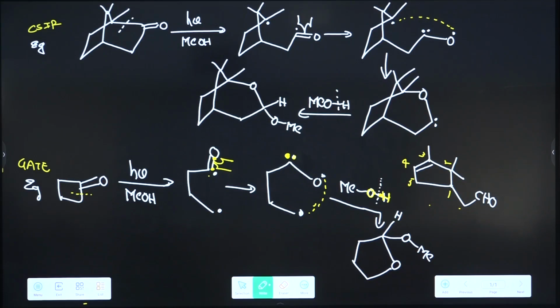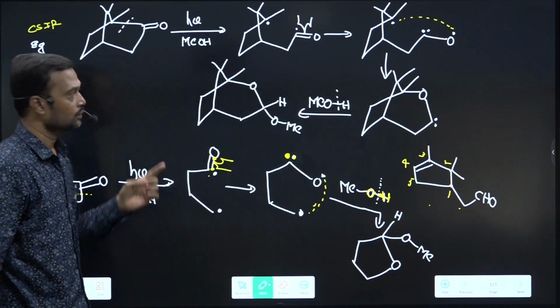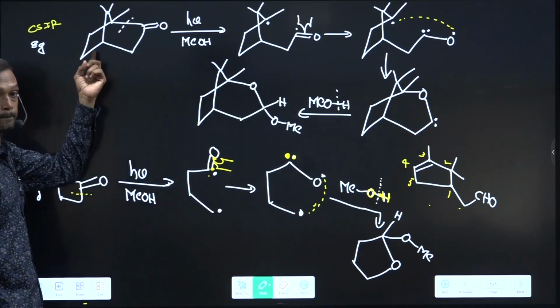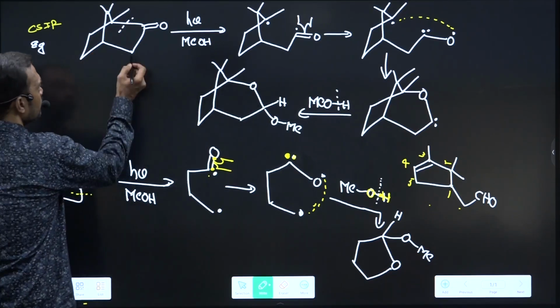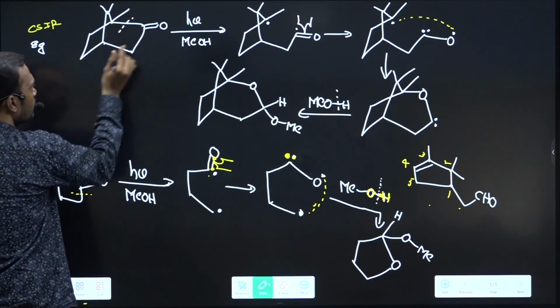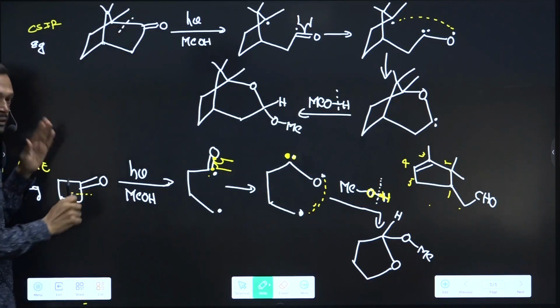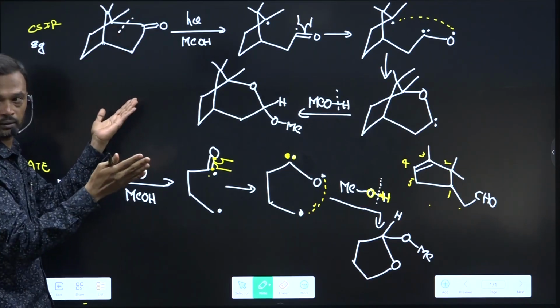So try to understand, listen everyone, just concentrate. How many membered ring it is? 4 membered. 4 membered to 5 membered. Clear? Now how many membered ring? 1, 2, 3, 4, 5. It is a bicyclic compound. 5 membered right side. 1, 2, 3, 4, 5. 5 membered left side. 5 membered left, 5 membered right.